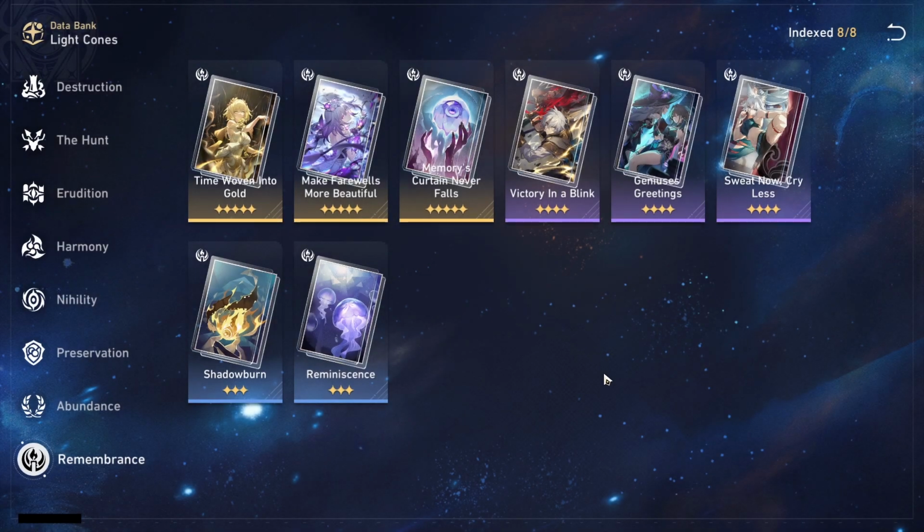So past those, you're not really working with anything else. It's mainly get a signature option. If not that, use the Herta Shop Lightcone. Those are going to be your main 2, and if you somehow have a spare of one of these, then you can opt to use one of them.